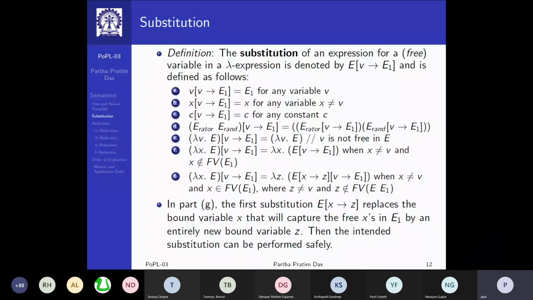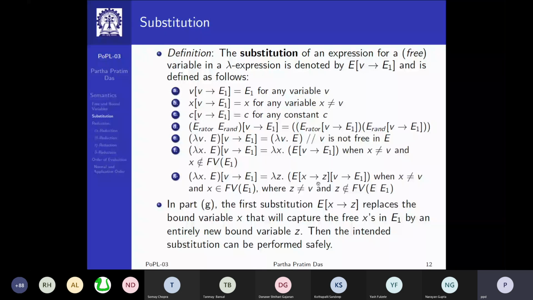Right. So now we have from 4, we have 7 rules. We have added the rule for constant, and we have for application. Now we have 3 cases: when the variable itself is not free, when that variable is free, but there is some other variable which we need to check if it is free in the expression E1 you are substituting, and the third case is where you need the renaming.